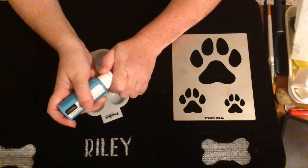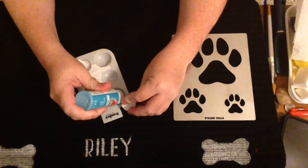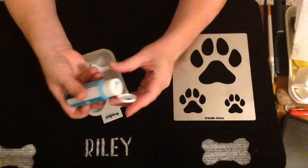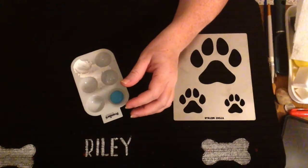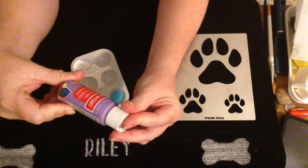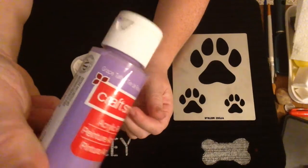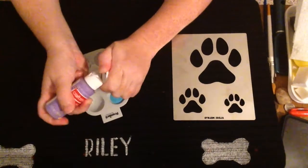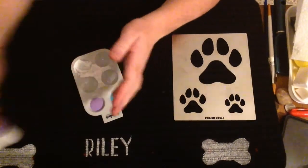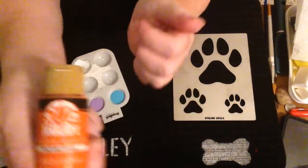Again, a lot of my stuff, unless I can link it below for you, was gifted to me. So I'm not necessarily sure where I got it or how much it was for now. The next one, Craftsman, is the Grape Taffy. And I just picked colors that I liked and that I thought would go together. And then my orange is Folk Art, Pure Orange.